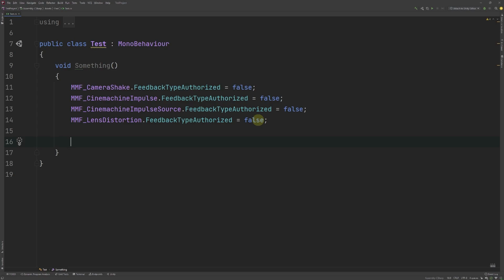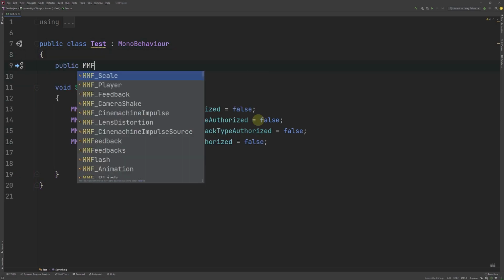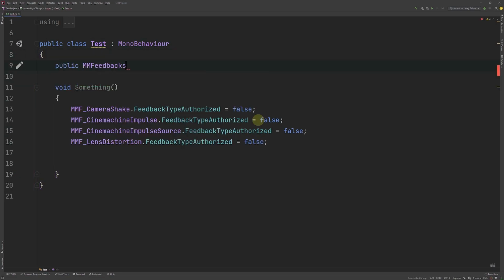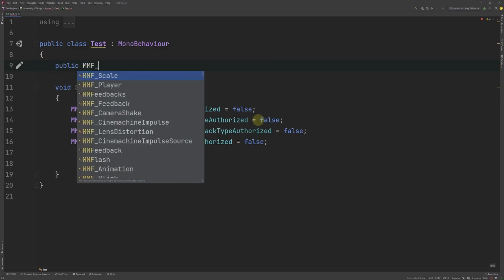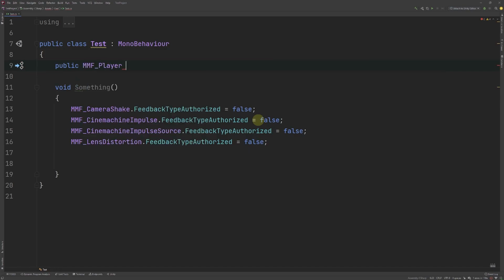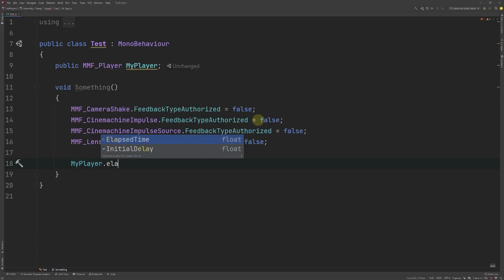Yeah. So now let's say you have a public MMF Feedbacks or MMFPlayer. Let's use the new stuff, but it works for both. My player like that, caps. So anywhere in your code where you have that reference to your player, you could go myPlayer.ElapsedTime, and that will give you the time spent playing that feedback.